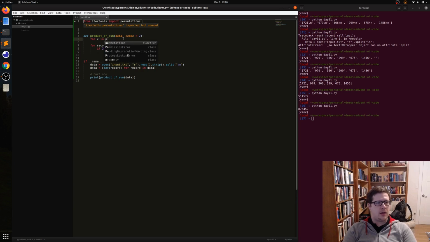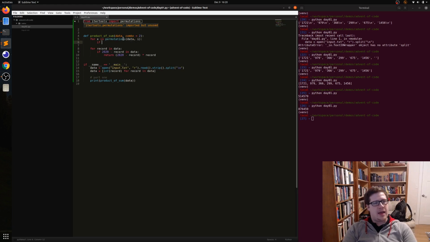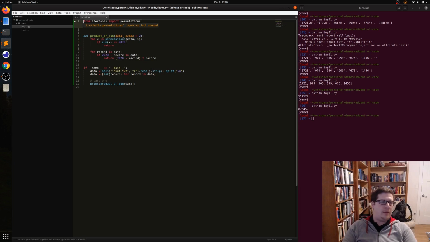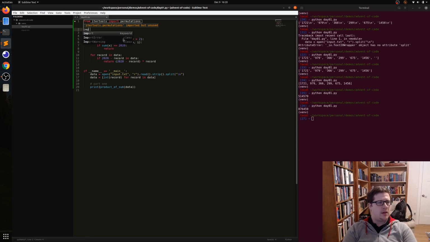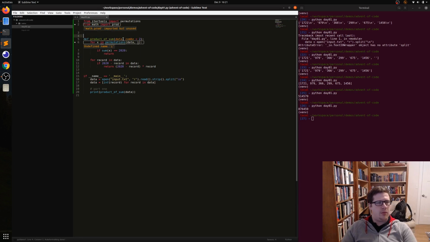We now need to say for X in permutations of data, if the sum of X is 2020, then we return the product. We're going to import from math, import prod.